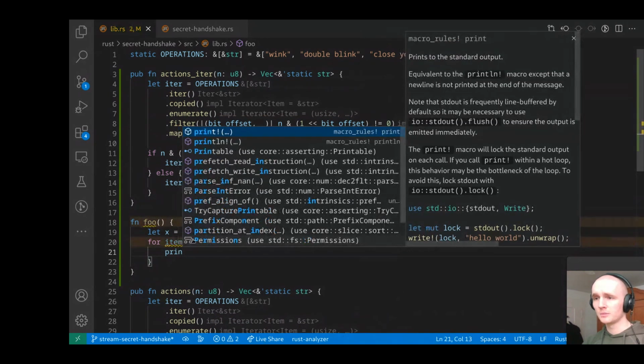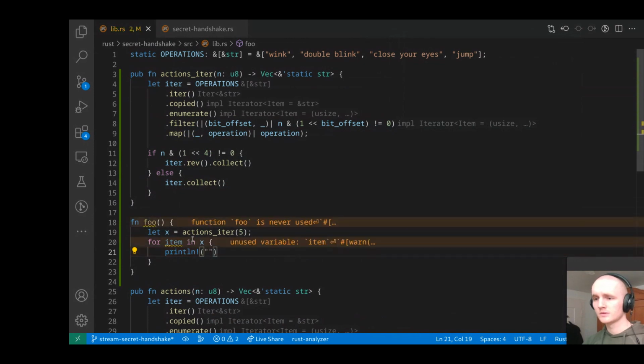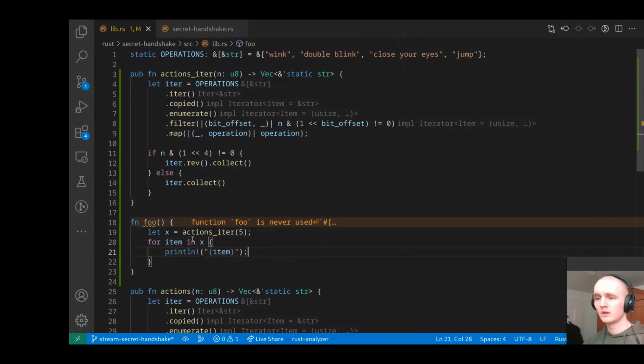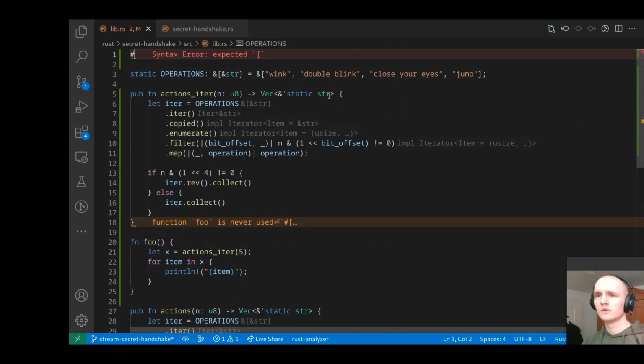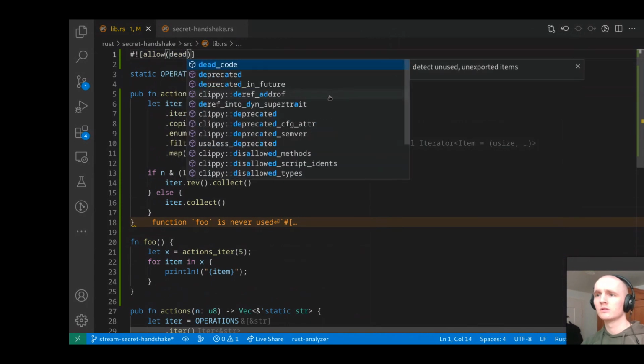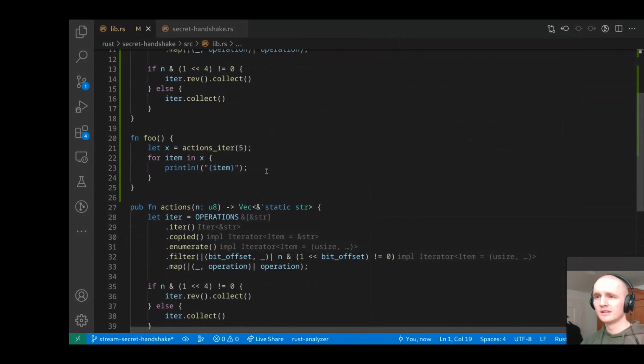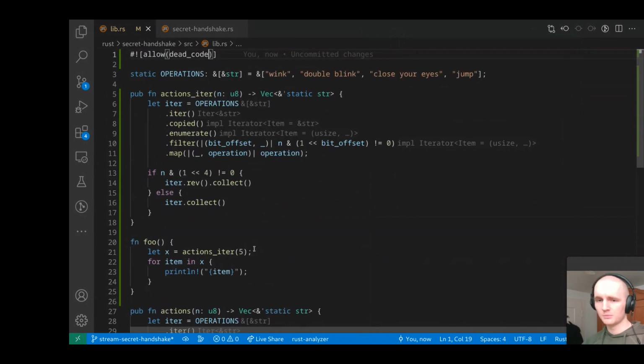Why is this a problem? Whatever, let's just print this. Okay, that's cool. I don't want this warning, so leave me alone. Okay, let's look at why this is a problem.